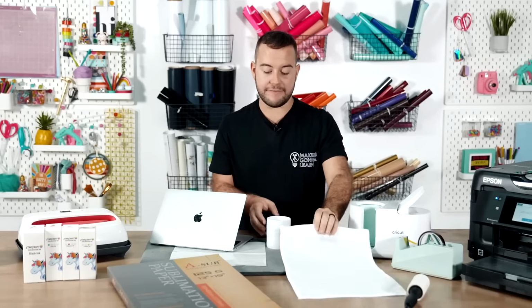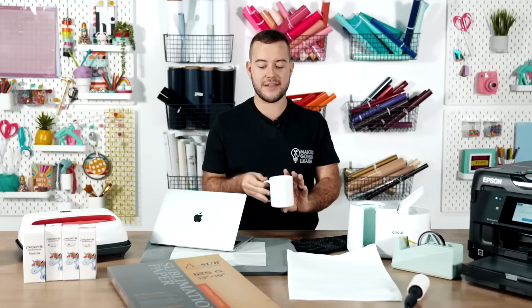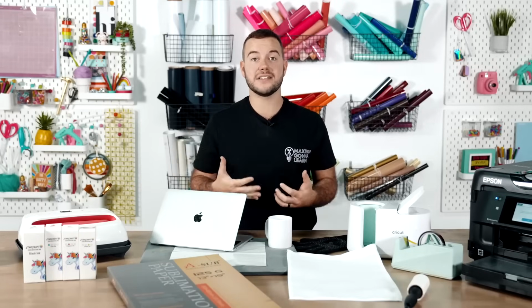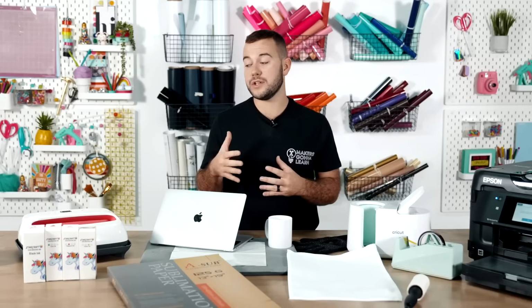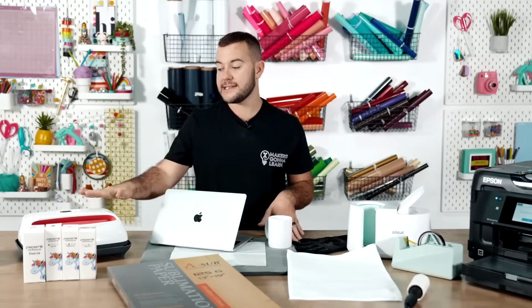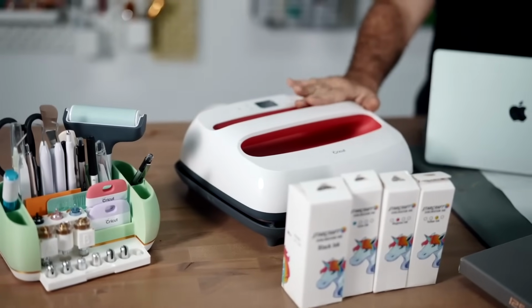And again, we have the Cricut mug that is perfect as well for sublimating. So that's fantastic. You have the blanks, the inks, the paper. Now let's talk about what you need for your heat. Now, as a beginner, you may want to start out with an easy press. As a sublimation beginner, do not feel like you have to go out and spend $500 on a big heat press. I just don't want you to do that yet.